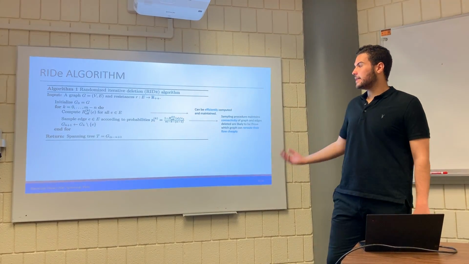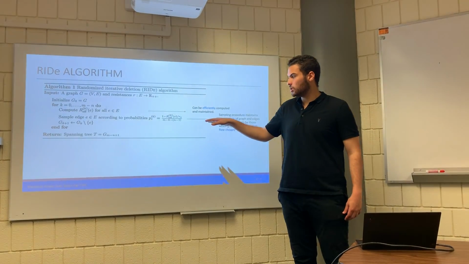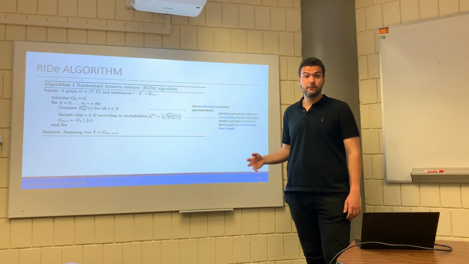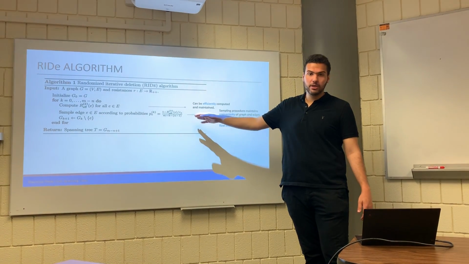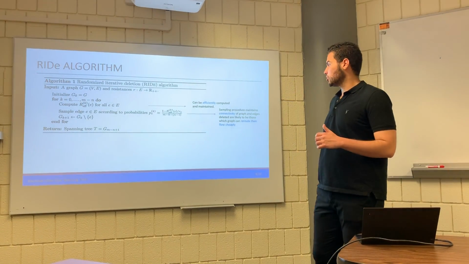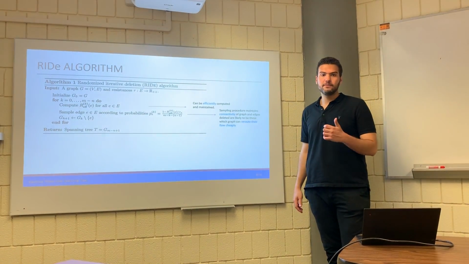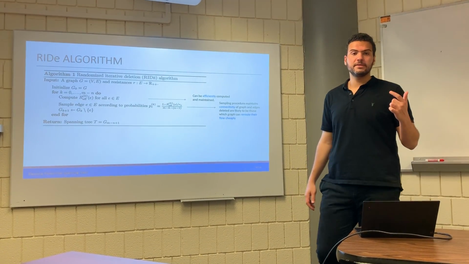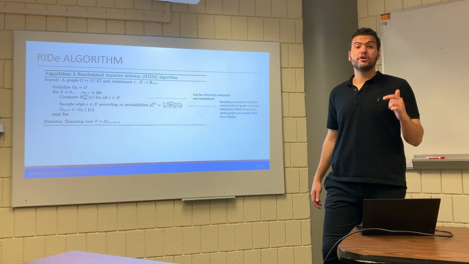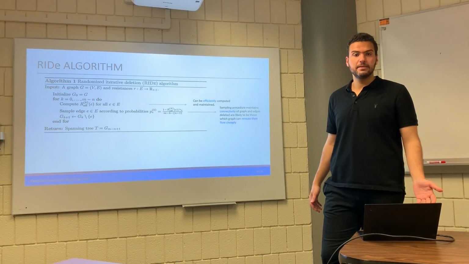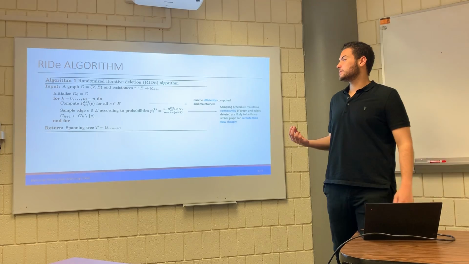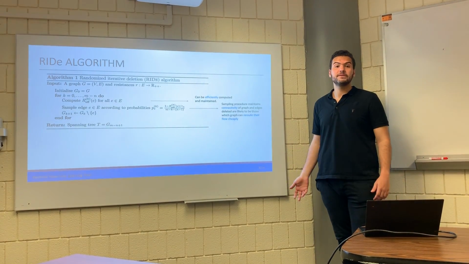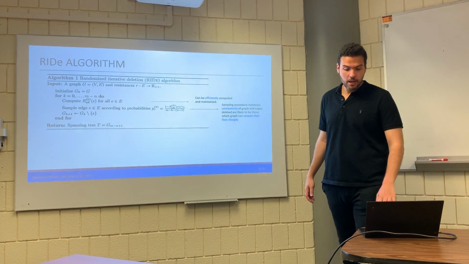And then it deletes an edge with the following probability distribution, where the metric of effective resistance I was talking about appears in the numerator. So this sampling approach ensures that, one, the connectivity of the graph is maintained throughout, and two, that edges that are cheap to delete are more likely to be deleted. What I mean by cheap is that edges that upon deletion do not increase the objective function by much.